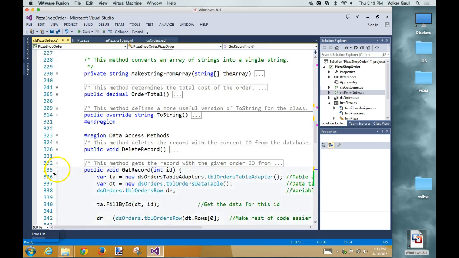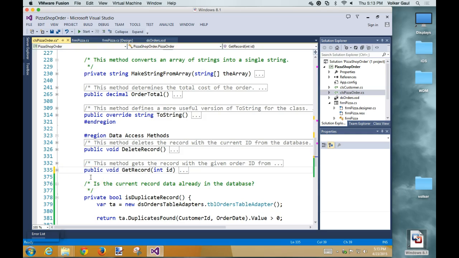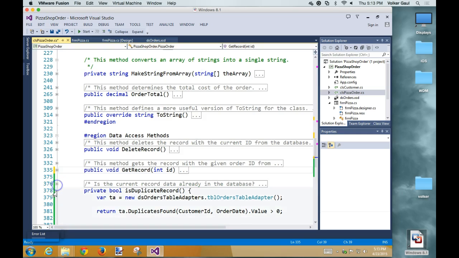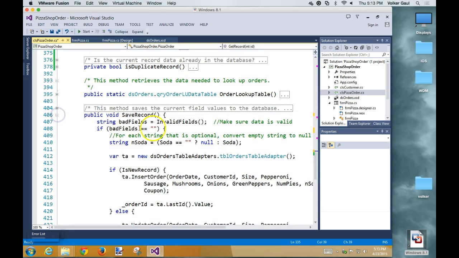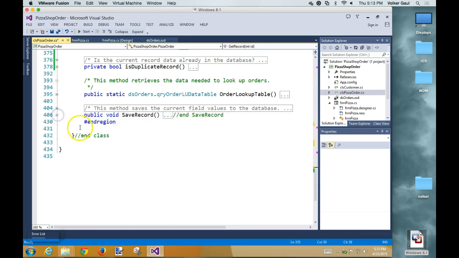Now, I know what it was when I came in. When I'm ready to save, I can look at it again. What happens when I save? I do one last validation, right? At the very beginning, it says, validate the fields one more time. I'm not going to save it if we have a problem. Duplicate record is a problem. Invalid fields does the heavy lifting here.